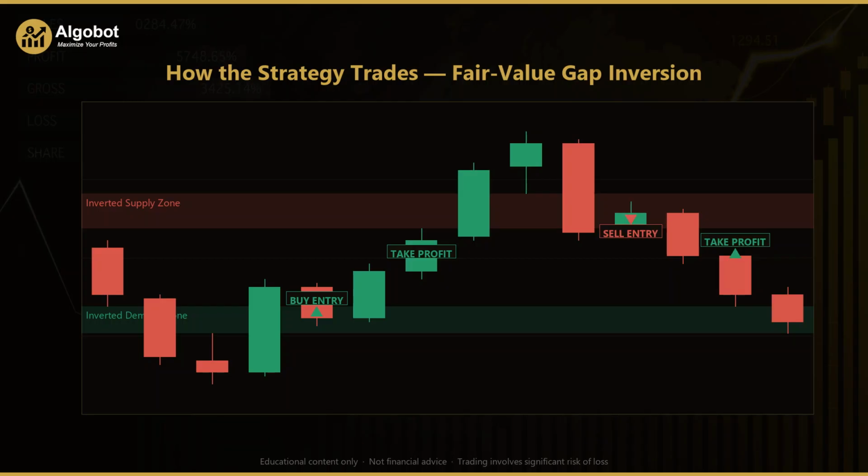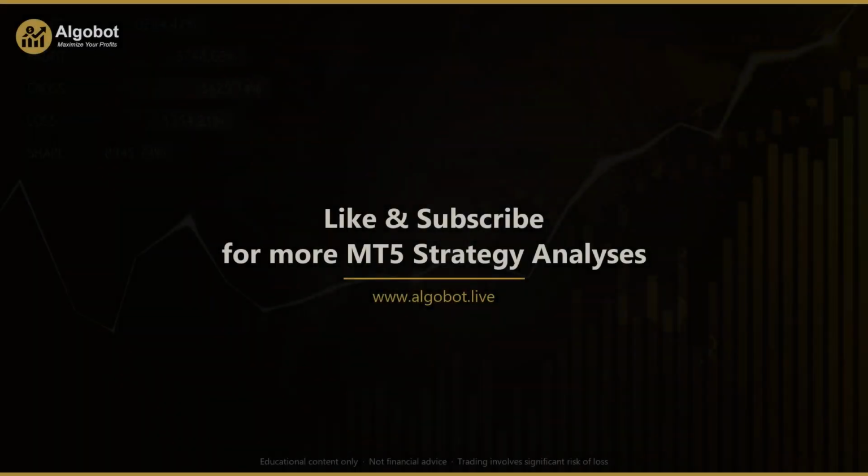Notice the symmetry. In both cases, the strategy waited for a gap to fail, let it flip, and traded the very first retest against the side that got trapped. The stop always sits just beyond the zone, and the target is a fixed multiple of that risk. This is an illustration for educational purposes only, and that brings us to the end.